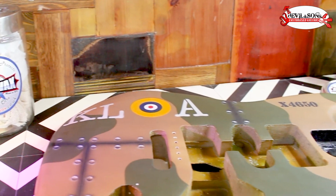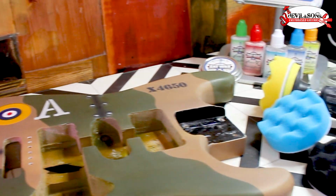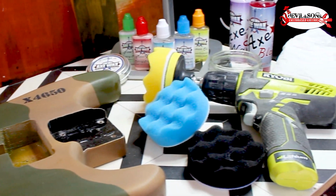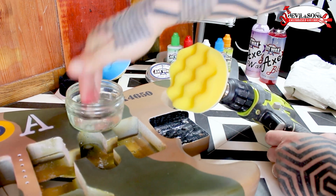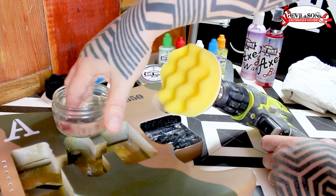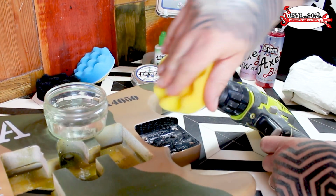So another thing to use are these polishing pads. They're Velcro backed. I attach them to my drill. I've got a variable speed drill. You don't want to go too fast, otherwise you burn into the paint. And just like the cloth, you want to dampen your sponge a bit first.